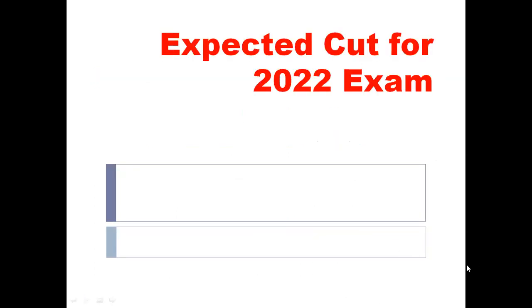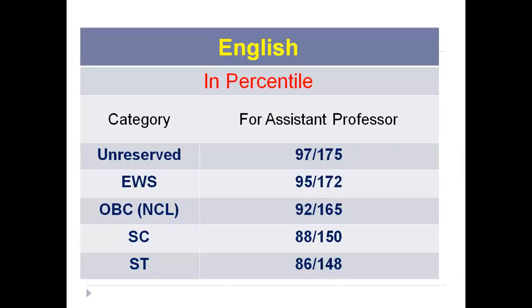So if we go with that, there are two subjects, for example, which we are going to look at. Like, for example, English. The exam was conducted in two shifts. So going with the analysis of the last 2 years of question papers and pass percentage cutoffs, I can say that for the unreserved category, that is the general category, for assistant professor, not for JRF, imagine for JRF you must get 2 or 3% more than that. Last time it was 99 percentile for JRF. So for the unreserved category, I would say 97 percentile or the equivalent of around 175 marks out of 300 to become assistant professor. For EWS candidates, at least 95 percentile, or out of 300, you must get 172.